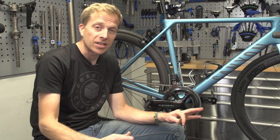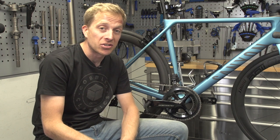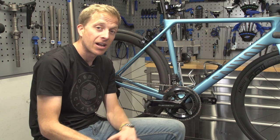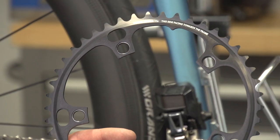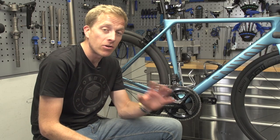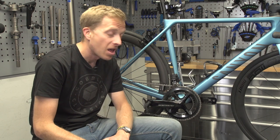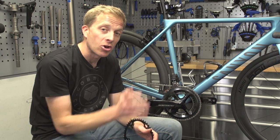Rather than the chain going down and damaging the paintwork of the bottom bracket — which is never a good look — for chain rings, something on the inner ring like a 46 tooth is pretty common in Paris-Roubaix, and for the Tour of Flanders, 42 or 44 is not unheard of. The reason being, if you do dislodge that chain onto the inner ring, your difference in cadence is minimized by having a larger inner chain ring selection. I don't think I'll be going for a 46 tooth inner, although I have got one here. The only problem you may find is you need to make sure a chain ring is available for your chain set's particular model — for this Shimano one, I couldn't find anything bigger than a 42 commonly available.